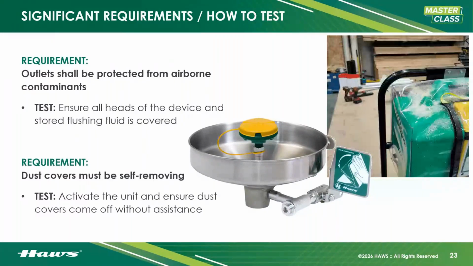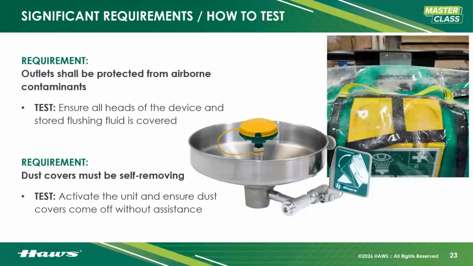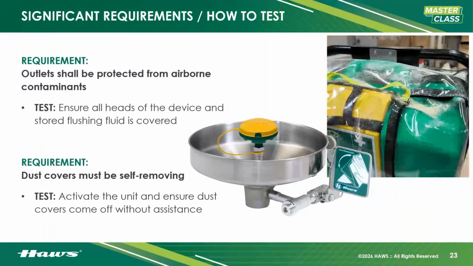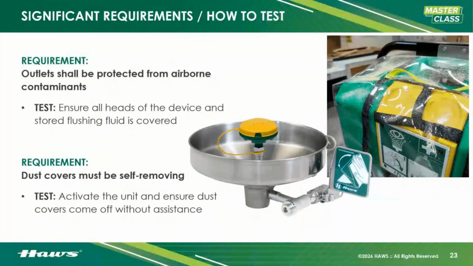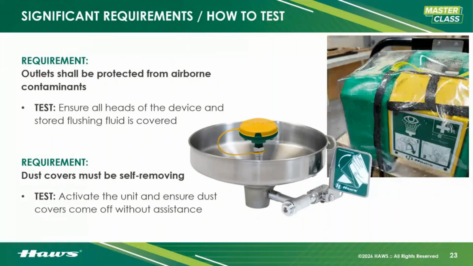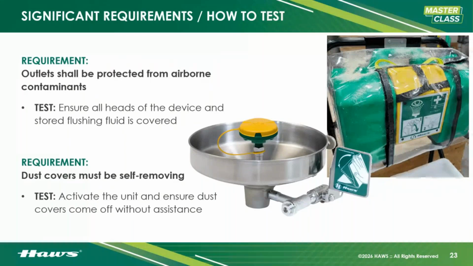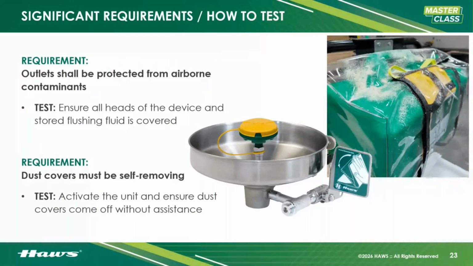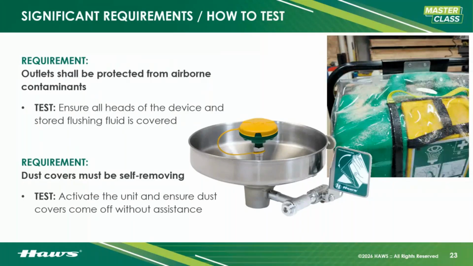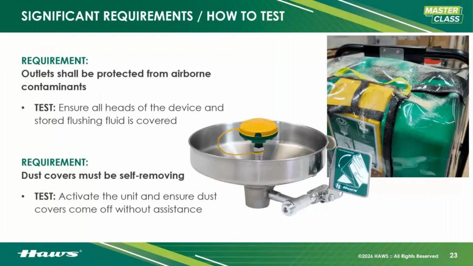This is very important. Even that jacket you see there in the video on the right, as you grab that green handle and you pull it down, the entire eyewash activates. If I have to stop and completely remove a dust cover by hand, then activate the emergency equipment, that is non-compliant. Cannot have that. On activation of the equipment, the dust cover should remove itself.